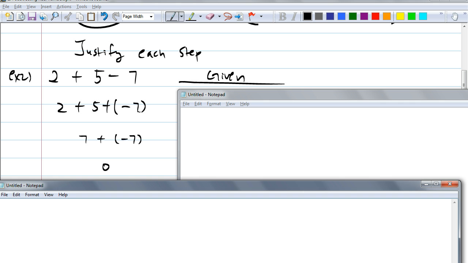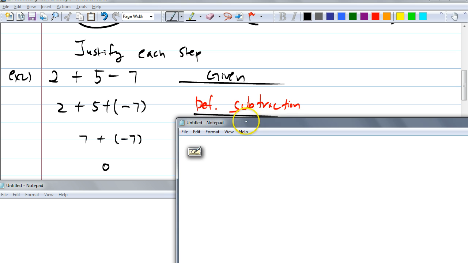So, anybody see how 5 minus 7 became 5 plus negative 7? Yes, sir. Jason? Exactly. So, you may not have seen this before. Now that we learned this definition, on your test, I may ask you something like this, okay? So as we go from subtraction to addition, of course, you have to write the opposite of the number. That's because of the definition of subtraction.